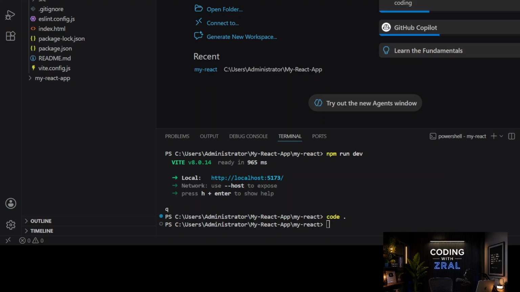Inside our project, we're going to add a padding of 20 pixels and 80 pixels. Just keep it like that. And what else? We're going to text align it to center.